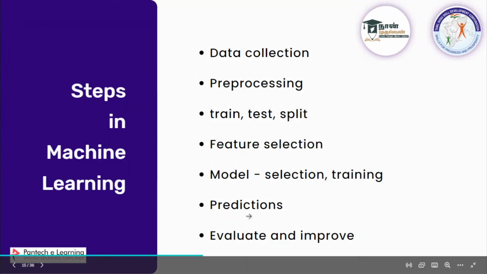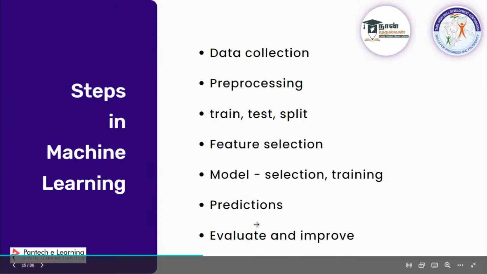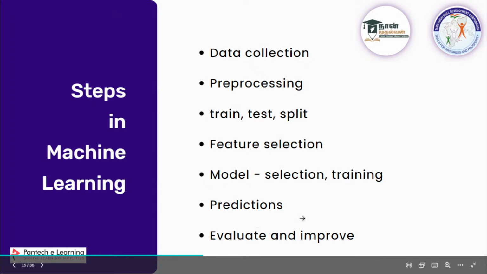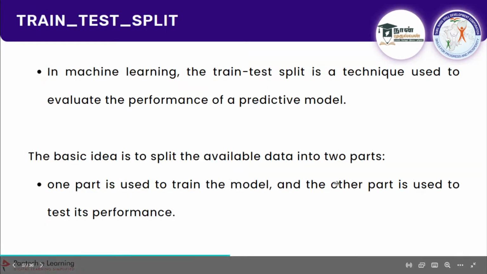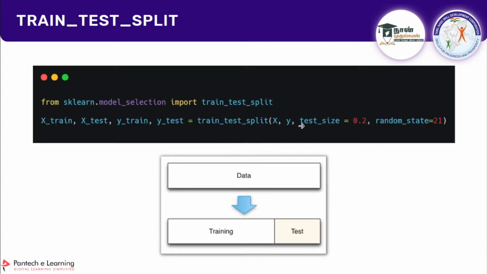Evaluate and improve. We give the data to the model, ask it to train, and then give the prediction. So you can evaluate. If the score is 80%, you can go with some other model or change the tasks. If you got 90% correct, then you can go with the 90% model, right? That's how this train test split step is helping. Clear about it?